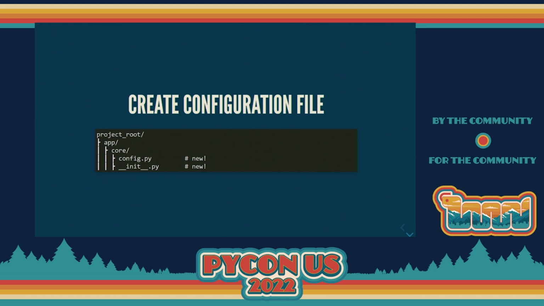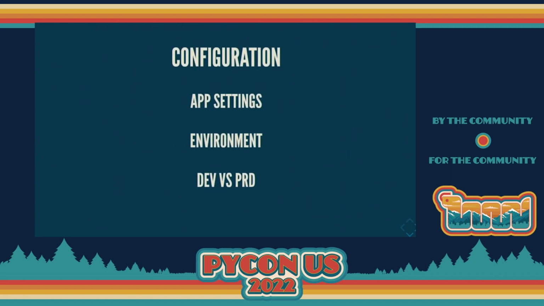Now config.py will contain all our settings management, and we want to make sure that our configuration takes into account a couple of things. There are application settings that aren't necessarily secrets. FastAPI can take a number of settings that aren't all that sensitive. For example, you can give your application a name, you can tell what version it is, and these are all assignments that you can add to the FastAPI settings.